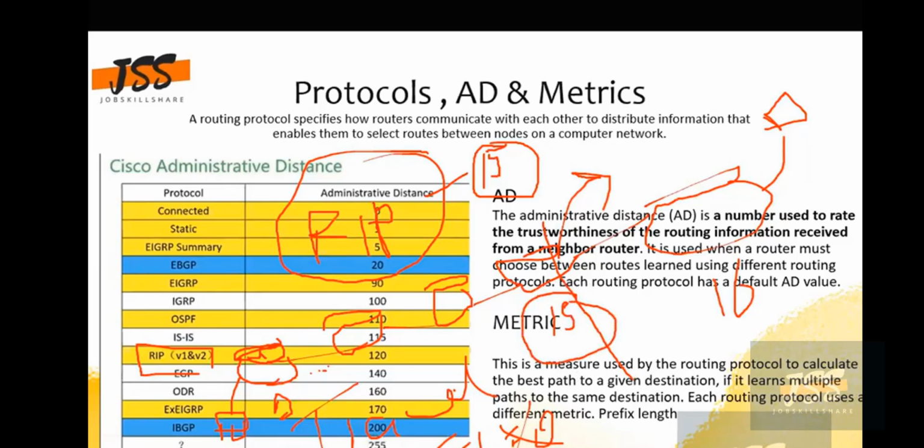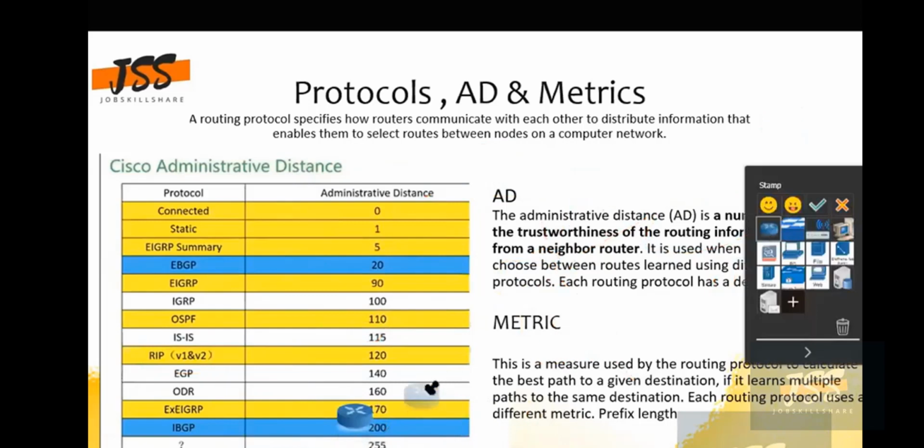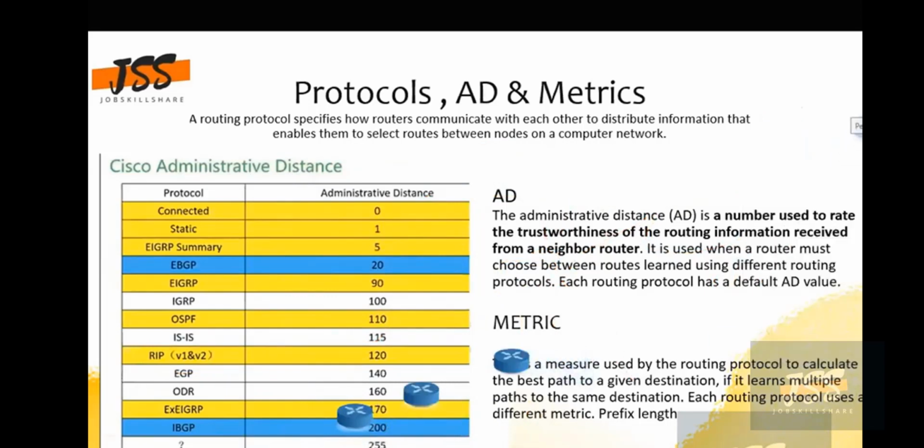Let me give you an example with just 2 or 3 routers. This host machine wants to communicate with this host here. I'm just giving you the idea of what I'm talking about, not administrative distance, AD, but the metric. The metric is hop count. By the way, it is too early to discuss this here, but no problem. You don't have to go into details. I'm just giving you an overview since this question was asked, so I want to clear it up here.